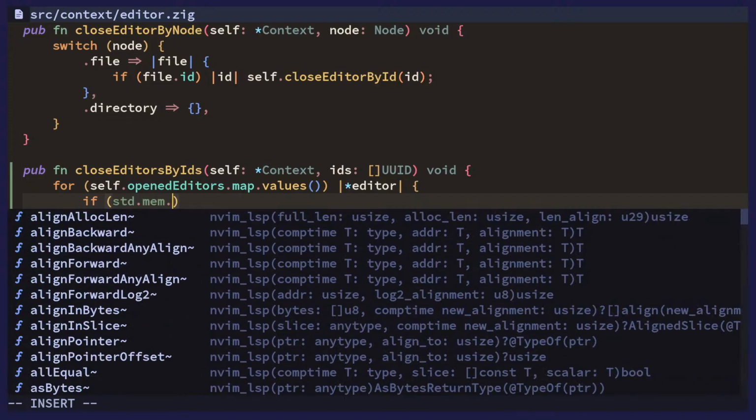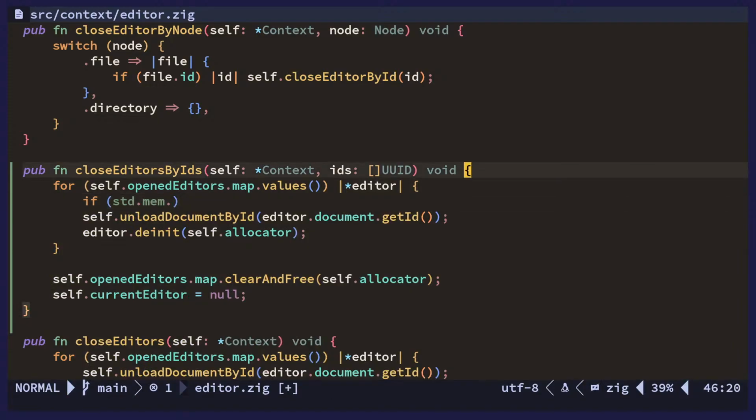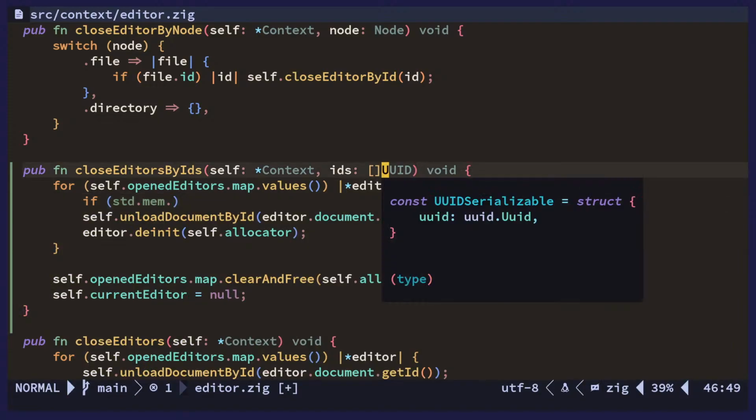let's see, except the thing is that you're not able to say equals, I don't think, with this one. So maybe we need a loop here instead.